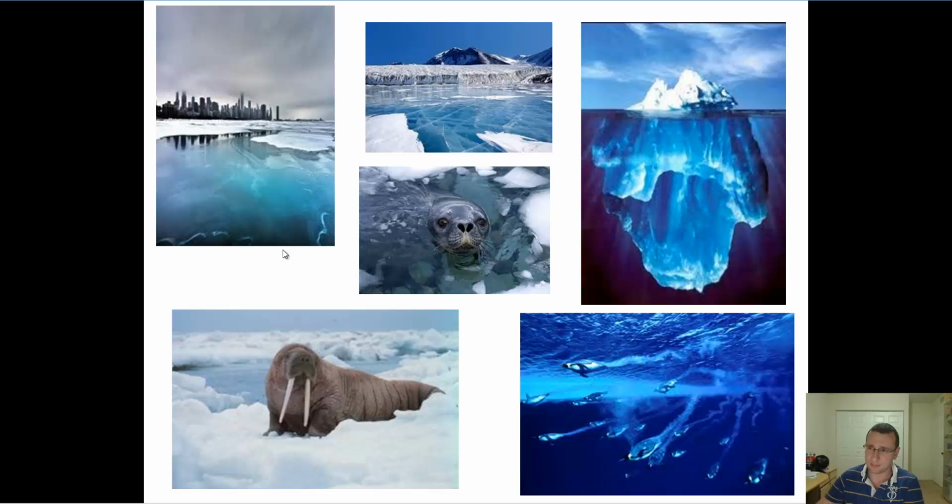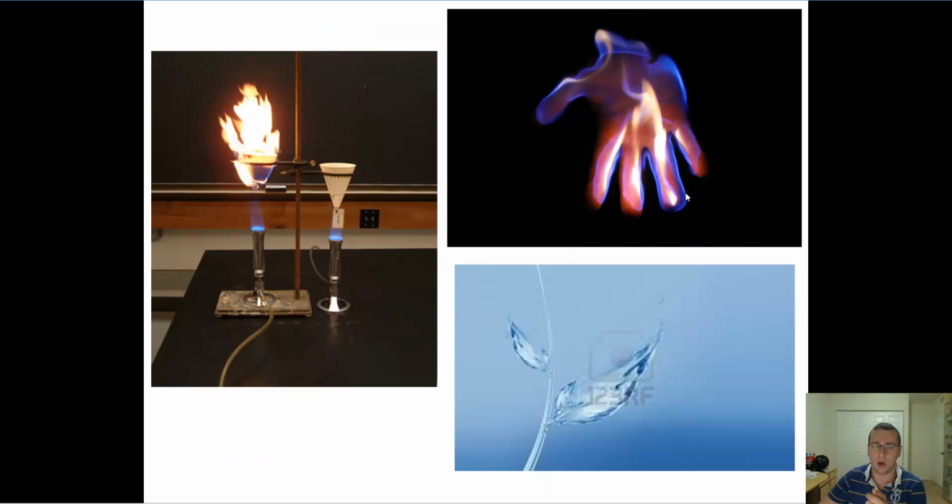Another one of the amazing properties of water is the fact that it takes a lot of energy for water to heat up. And then again, it has to do with the hydrogen bonds. Because in order to make water heat up, because water is a little magnet, and because it has those strong hydrogen bonds connecting the water molecules, it will take a lot of energy to break those bonds before water actually starts to heat up, or the molecules start moving faster. This means that water will absorb a lot of energy before it heats up.